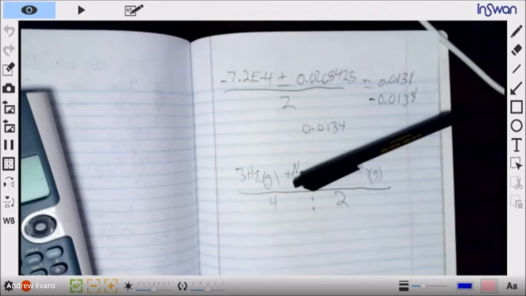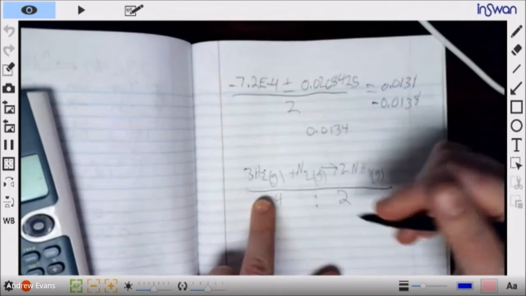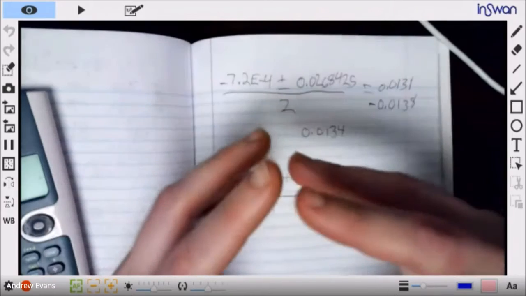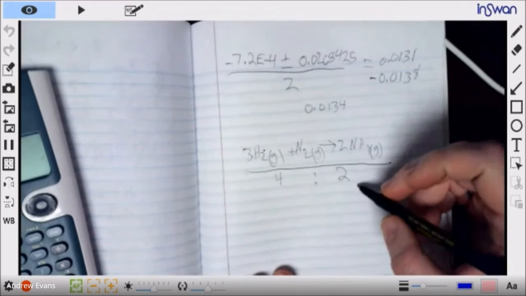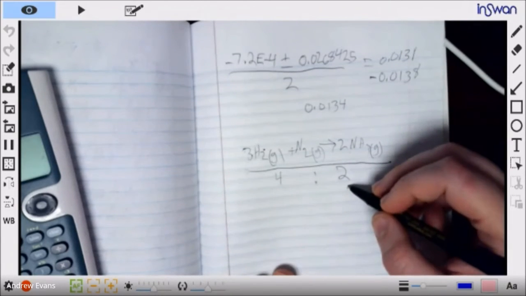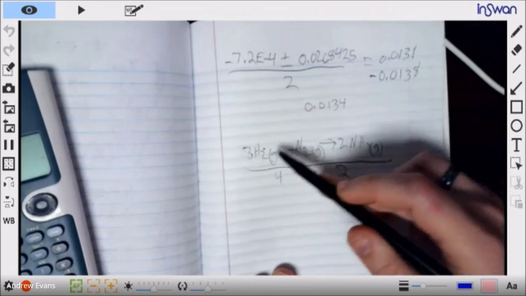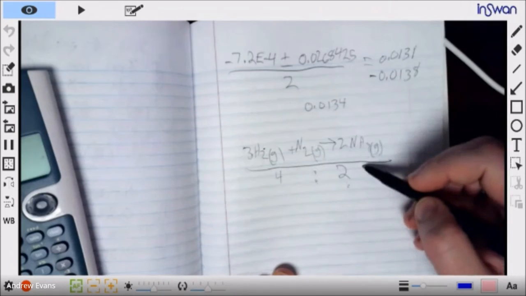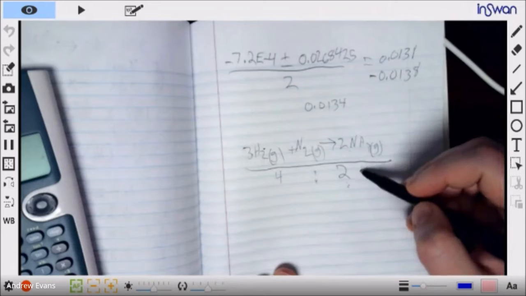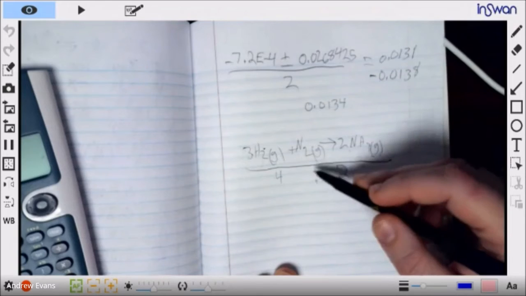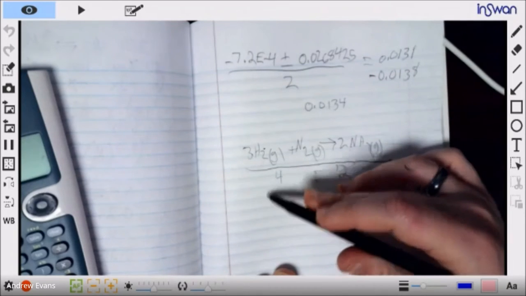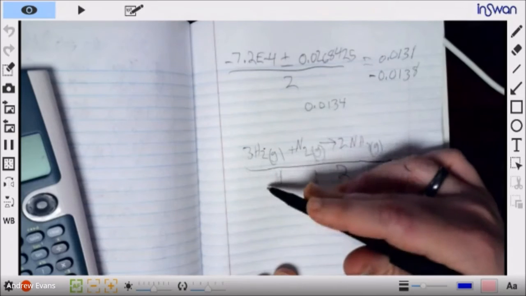If you increase the pressure, you're decreasing the moles of gas. So we're going to cram 4 molecules closer and closer together until they're crammed into 2 molecules that take up less space. So by putting this under high pressure, you can force it to products. Inversely, if you put this under low pressure, these gas molecules have a chance to split apart and break back apart. So low pressure would shift it towards here.